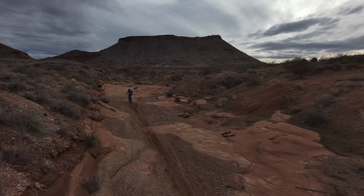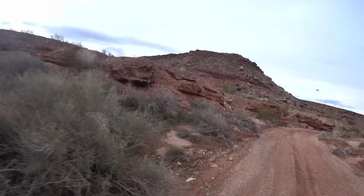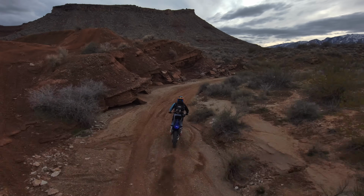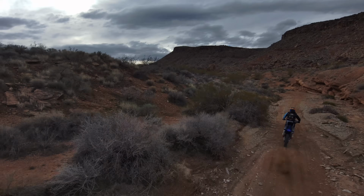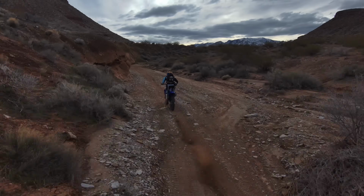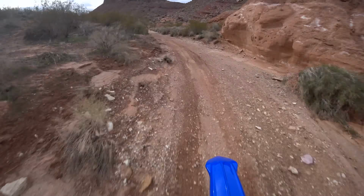so should be good. But this is more of the terrain where this bike is going to be. Make sure that drone's still with us. The stuff that we've got out here is going to be where this bike is really a lot of fun, I think. Look at that bike just lofting that front wheel up. Just roll on that power. I'm in the MX Power Feeling map. Checking for that drone again.